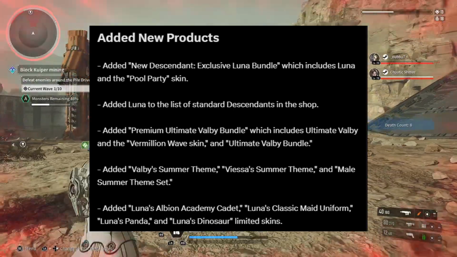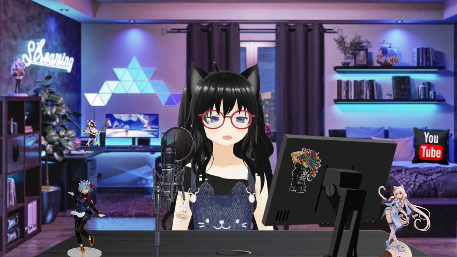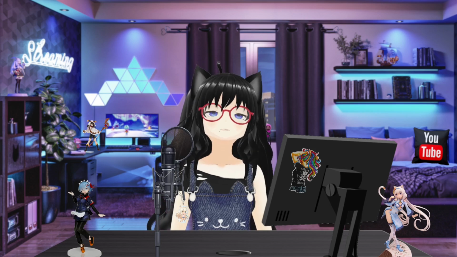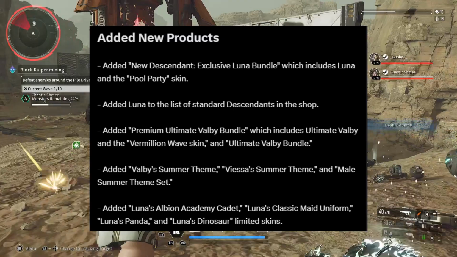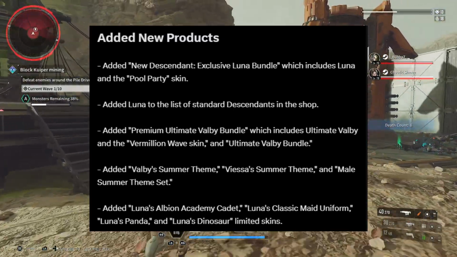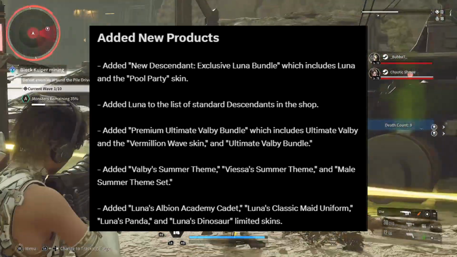Added new products, and this is what I'm sure a lot of people are going to check out first thing when they launch the game after getting the update, is going to go check out that store. So they've added the new Descendant exclusive Luna bundle, which includes Luna and the Pool Party skin. It looks great, by the way. Added Luna to the list of standard Descendants in the shop.